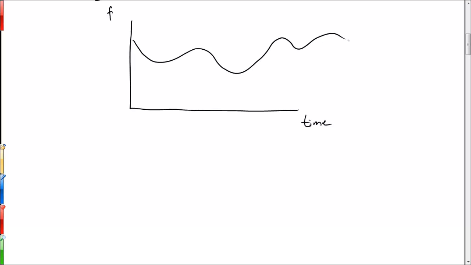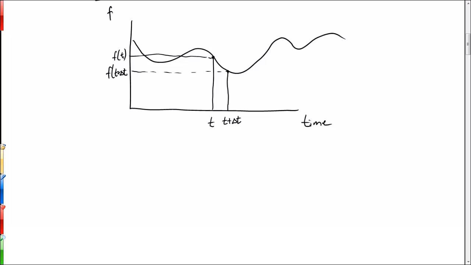So let's switch gears for a second and think back to when you were first studying calculus and learning about derivatives and how you define what a derivative actually was. Let's say that we have some function, we'll call it f, and it's a function of time, and it has some arbitrary shape. We don't exactly care what it is. But when we wanted to define what a derivative was, we took 2 points on this curve at 2 closely spaced time intervals. We took this one at time t, and this one at time t plus delta t. So this one is equal to f of t plus delta t, and this one is equal to f at t.